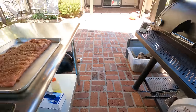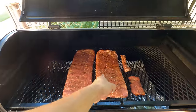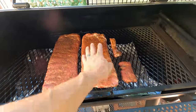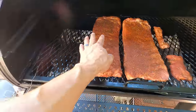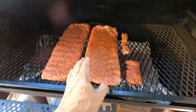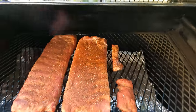It's 11 o'clock and it's time to get the next slab of ribs on — same rub. I moved the original rack over, so this is going to be the six-hour rack. When I add the next one, I'm going to move them both over a little bit and keep going.